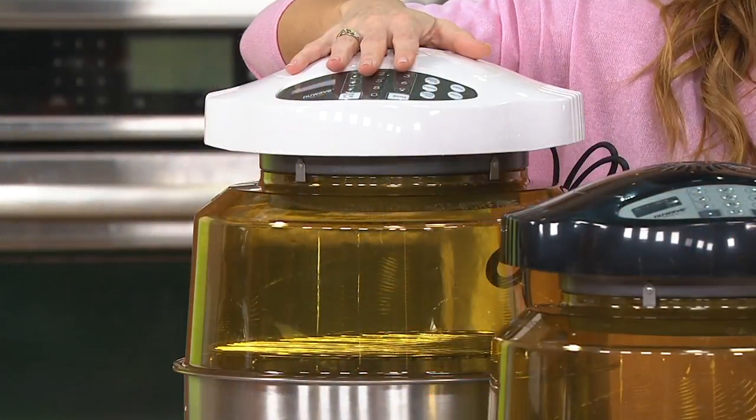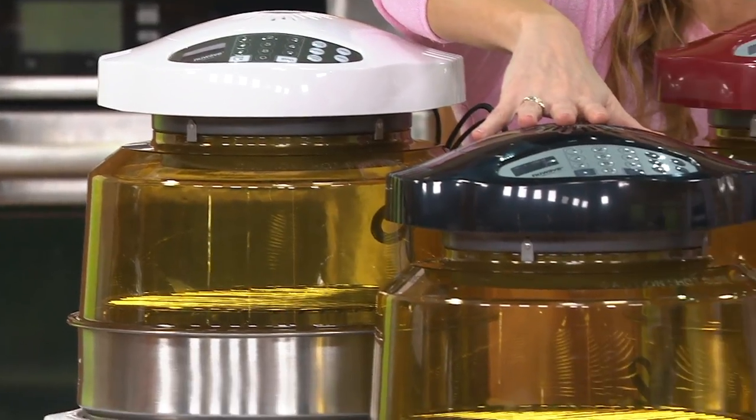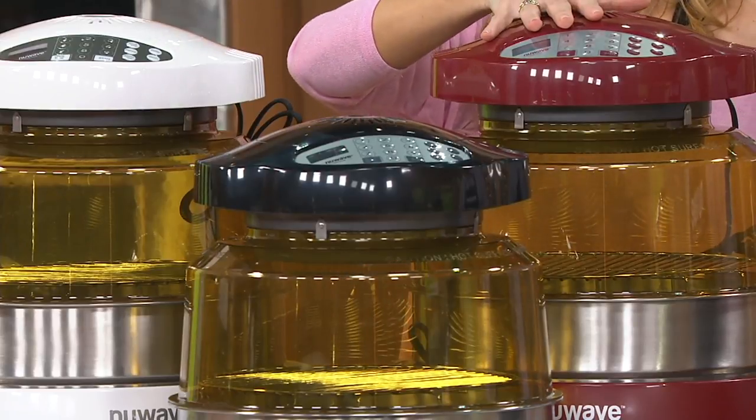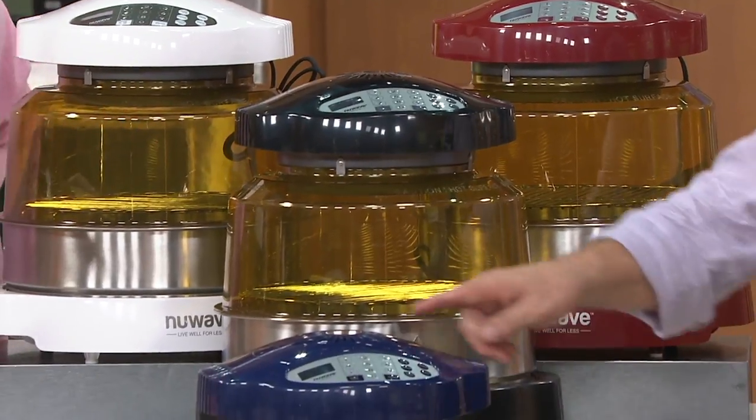So here we go, colors. Here's the white. In front of me here is the black. Black is the most popular right now. Here is your cinnamon. And then down in front, the most limited is going to be your cobalt blue.